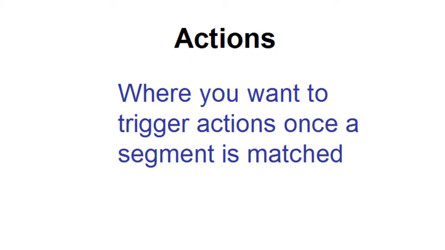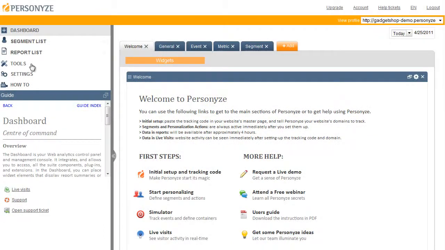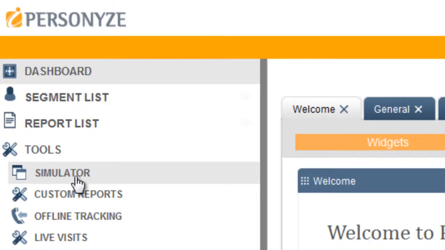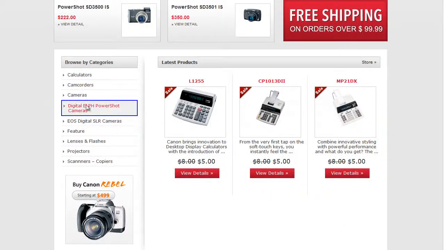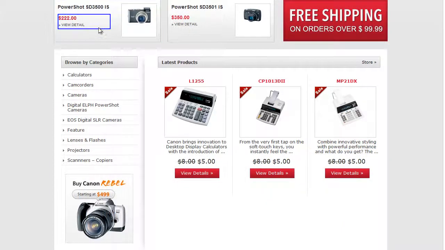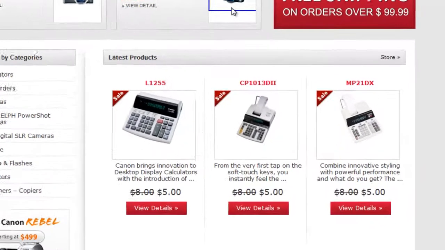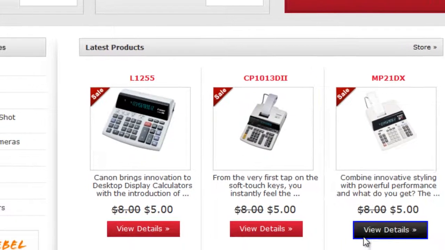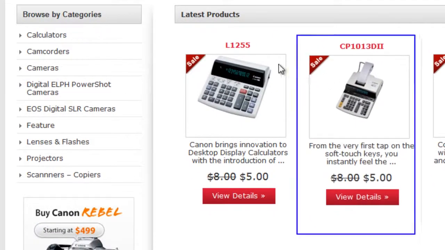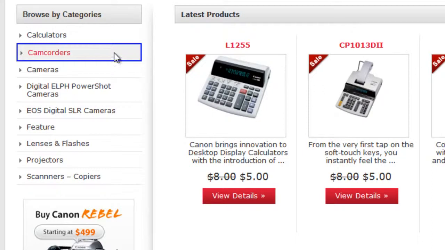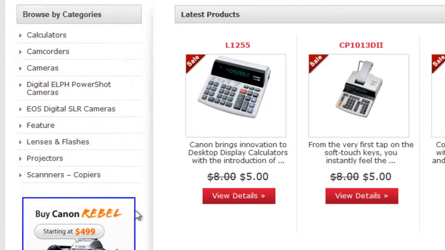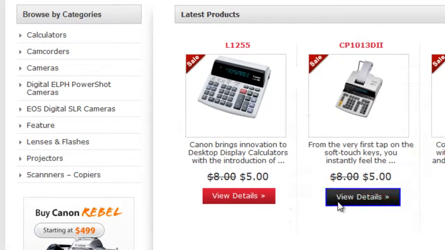And actions, where you want to trigger actions once a segment is matched, for example, showing a different banner or replacing text. For analytics, the simulator helps you identify HTML elements on the page, which you need to define in order for Personyze to analyze and extract information. Once you've defined the exact locations of elements, you can dynamically update banners, choose where to replace text, and extract data that appears in a text input field or the name of a product. It also lets you test how a web page will look before deciding to activate actions, or how certain visitors from other countries are already seeing it without the need to match their segments.